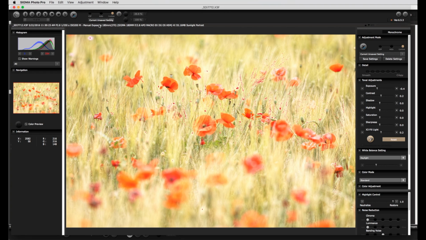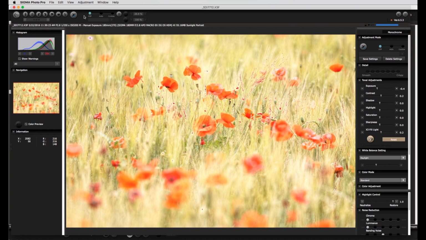To the right of the buttons, which are familiar from the thumbnail view, is the control Current Unsaved Setting, which can be set to X3F, Auto or Custom. If X3F is chosen, then the settings from the camera which are stored in the EXIF file, or the settings from the last time the raw development settings for this image were saved within SPP, are applied to the image. The same adjustment can be made here on the right.